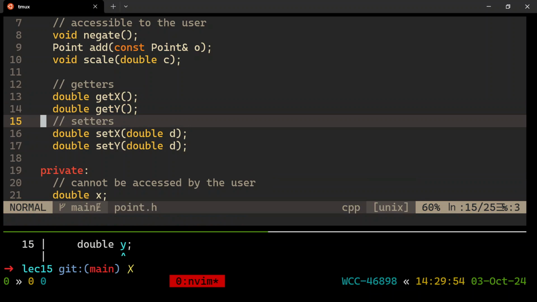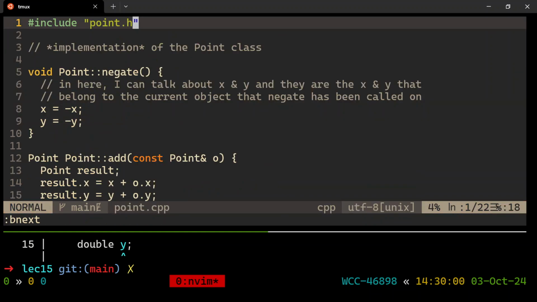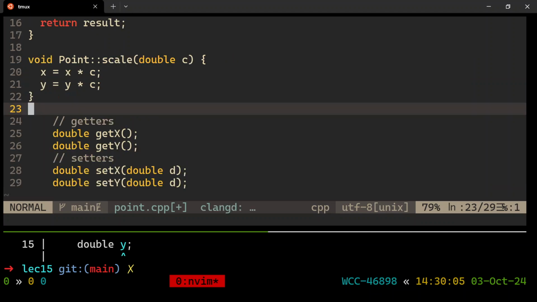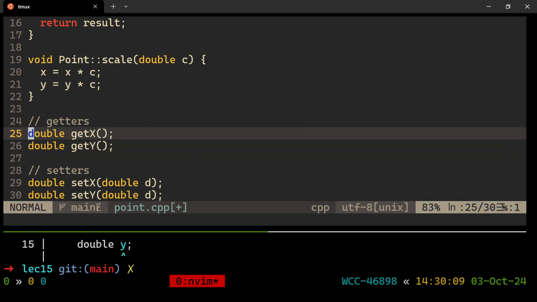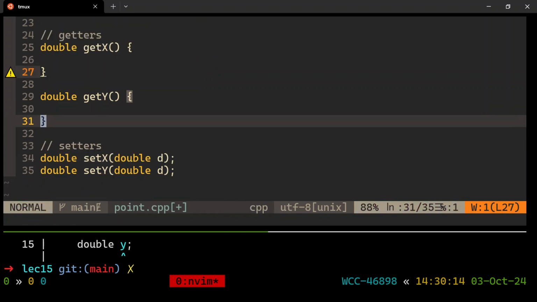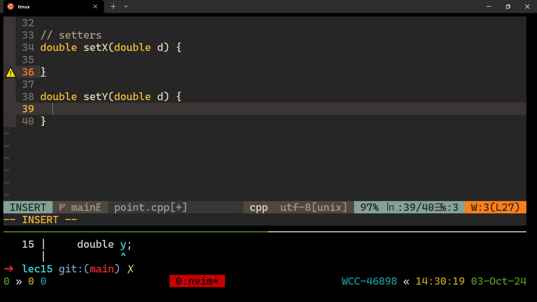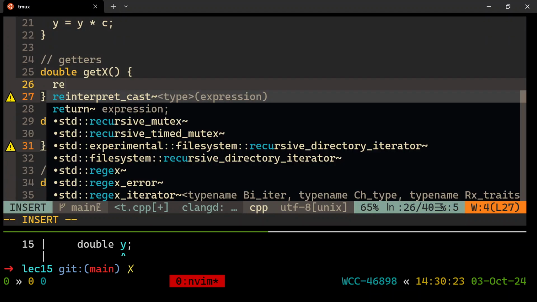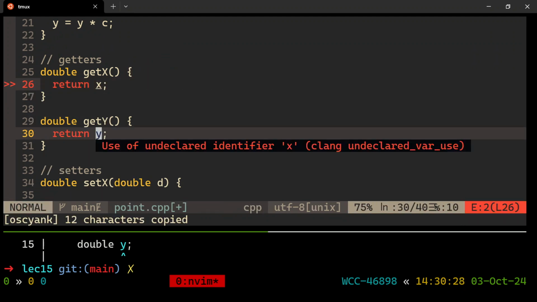But where do I want to put them? I'll keep these comments. So here in point.cpp, down here at the bottom, let's implement these guys. Let's just give them bodies right now, and then I'll fix them in a second. If the user says point p.getX, we should just return our x member variable's value. getY, return our y member variable's value.